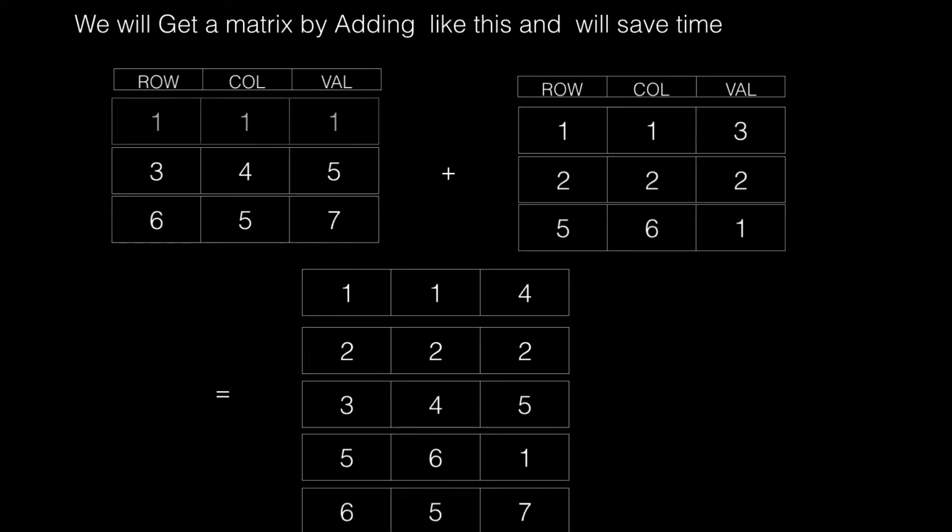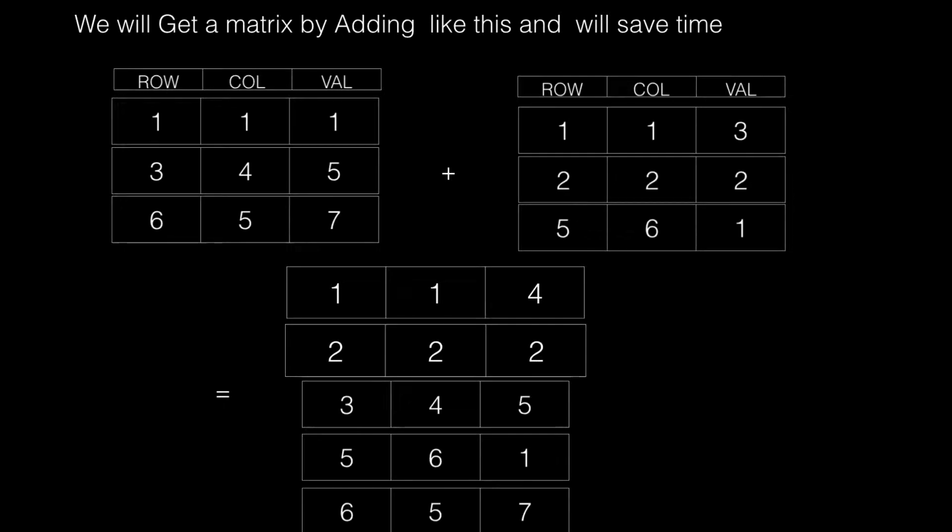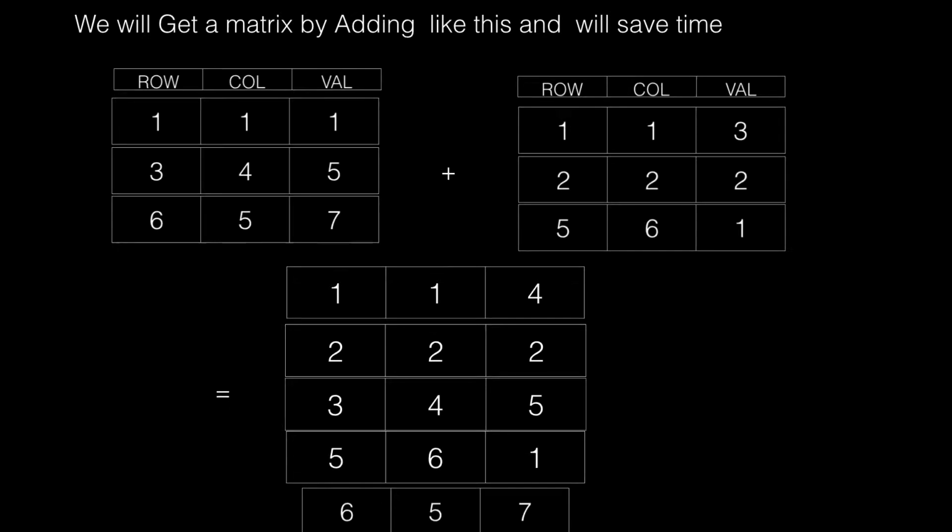So this saves time, it's more efficient, and it will be used later on in other algorithms like graph algorithms, like DFS or BFS, depth first search, breadth first search. So far we have seen how we can add these elements and how it makes much more sense than adding them in traditional ways. So placing them, iterating through the loop, as you can see on the screen also, we can compare them, iterate them, move to the next row. So let's see how we can do this in a C++ program.